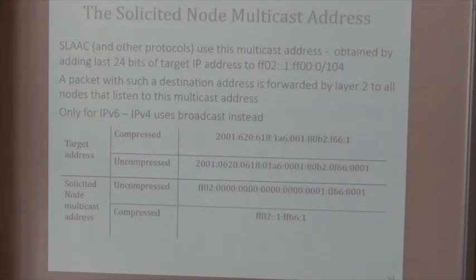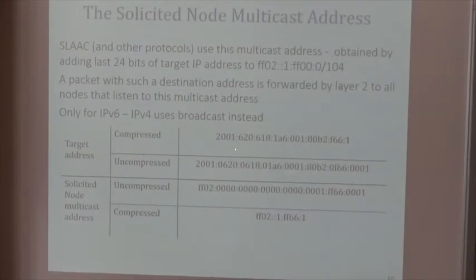How do you do that? You create a multicast address that has the lower bits of this address. Why the lower bits? Because you think that the way addresses are typically allocated, the least significant bits correspond to the most specific part. On the same subnetwork, different machines probably have different ends. The last 24 bits are different. So you create a multicast address by taking this prefix, which is reserved, with 104 bits. So that means you have only 24 bits to fill in there, and you take the last 24 bits of the target IP address.